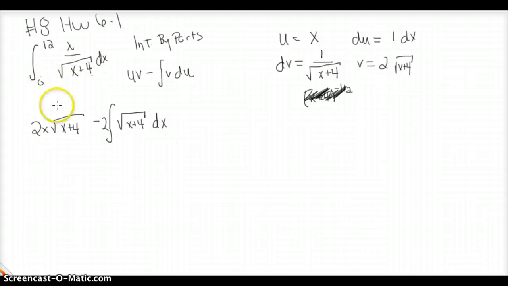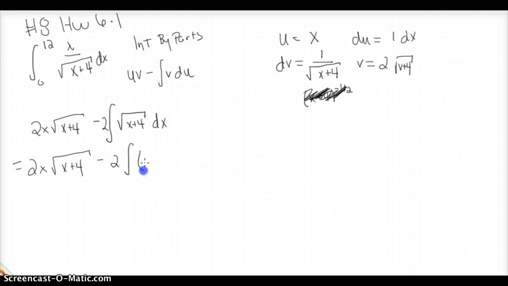Eventually we're going to evaluate from 0 to 12, but the easiest thing to do initially is just to find the antiderivative. So in finding this antiderivative, we can rewrite it. We'll leave the left-hand side alone and just work inside the integrand. We have x plus 4 raised to the 1/2. Fractional powers indicate you're doing some sort of radical expression, and again, it's just another reversal of the power rule.